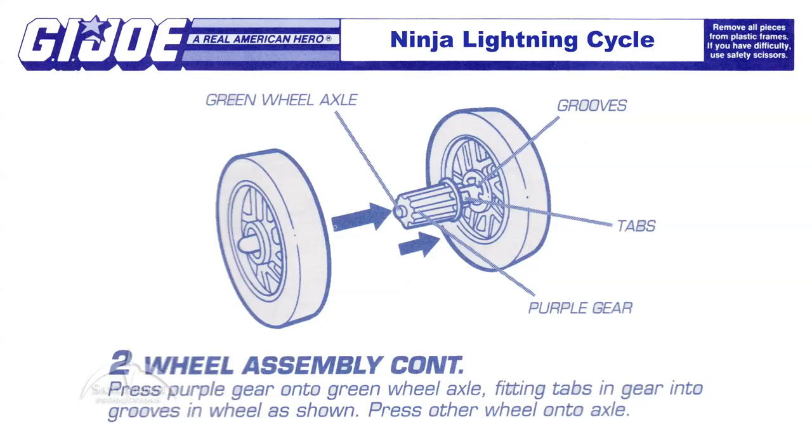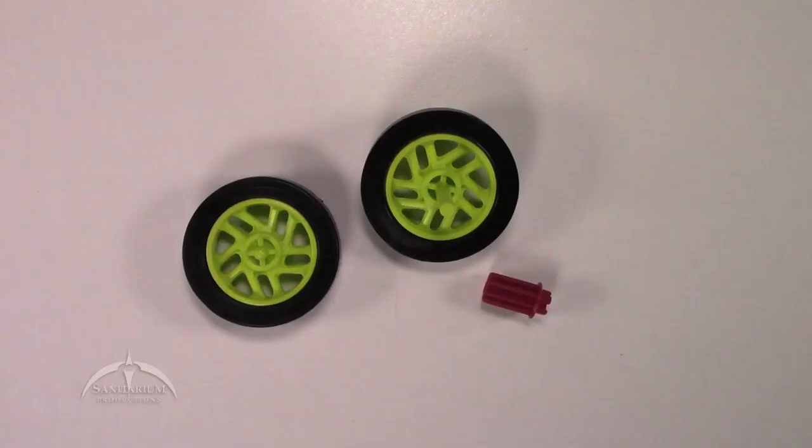Step two, wheel assembly continued. Press purple gear onto green wheel axle. Fitting tabs into gear into grooves and wheel as shown. Press other wheel onto axle.